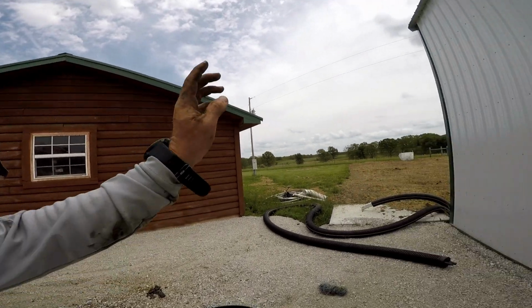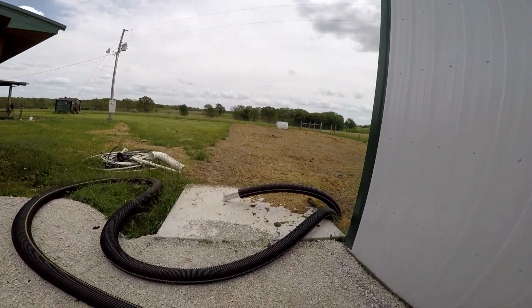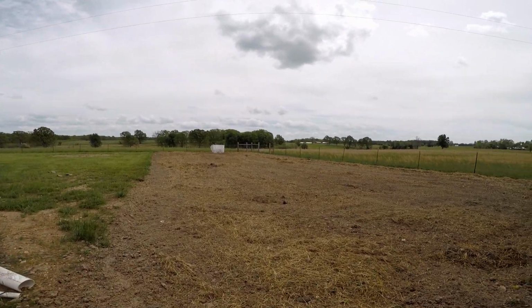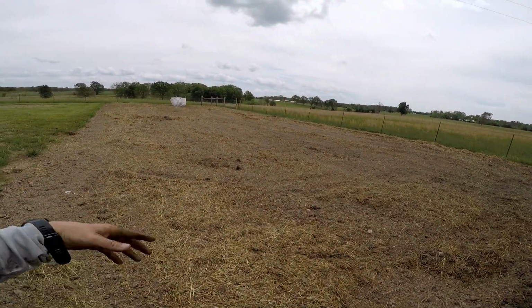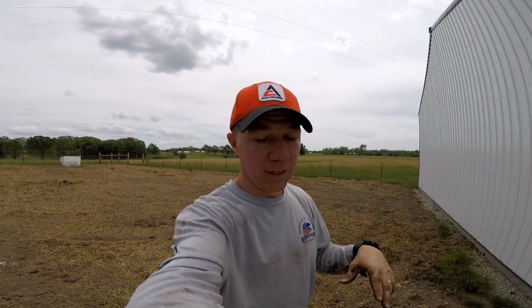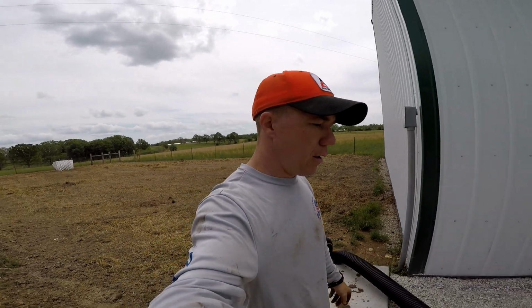Last night we cleaned the barn up, right? And we spread all of our manure in the garden. It's tilled in now. Obviously there's some lumps here and there where I was turning around or what have you, and I ended up staying in one spot for too long. I can spread that out with a rake. That's not a hard thing to do.